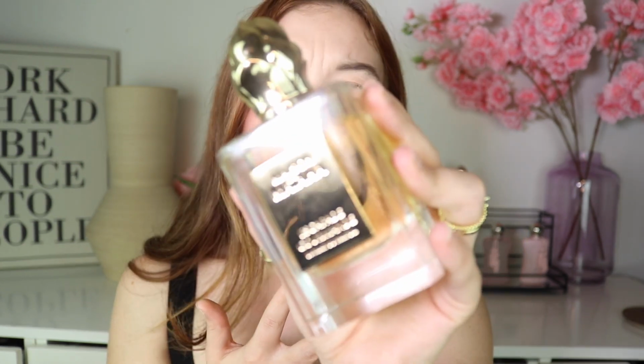Like the burnt sugar note is just done so perfect in this fragrance, and it lasts really long, which is why I feel like even though I love Vanilla 28, don't get me wrong, and I do find it to be a staple, this one I think does stand on its own a little bit better, especially because it actually does last. I love to layer it with other combinations as well, but it's just so good on its own.